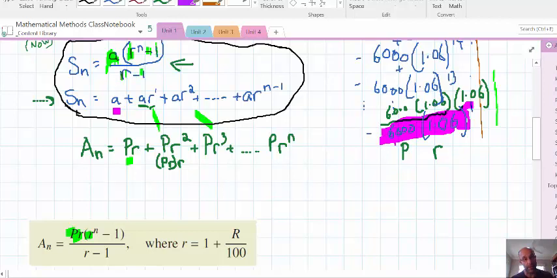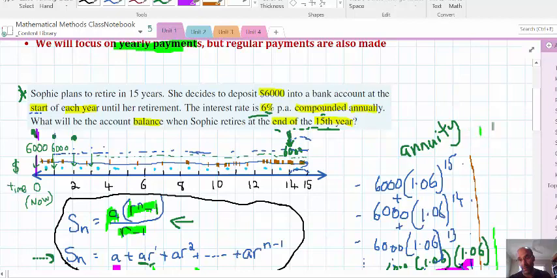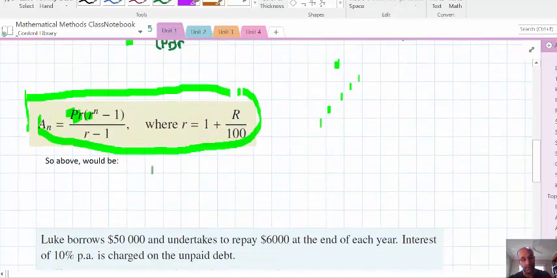If we kept going and found the derivation of the rest of the formula, which is actually done in an earlier video, all the other elements would come out the same, and you can go back to that earlier video and try that for yourself. So we actually have a formula here for any situation like an annuity or superannuation payments into a superannuation fund where the amount is growing. Okay, and so this is a case of a series because it's the sum of the elements in a sequence.